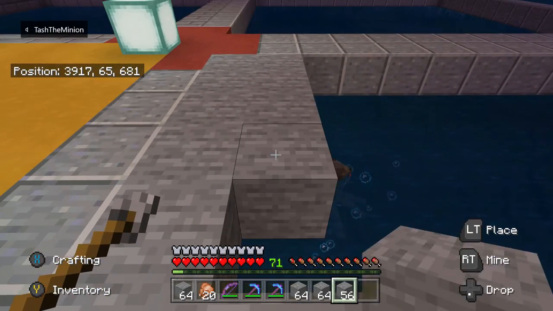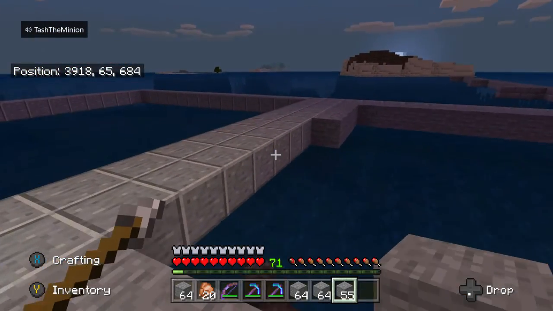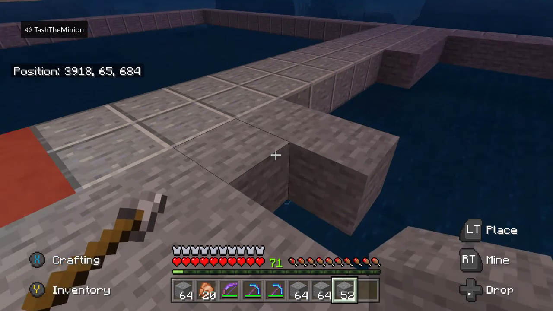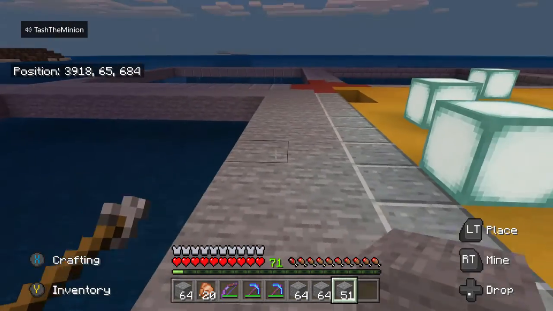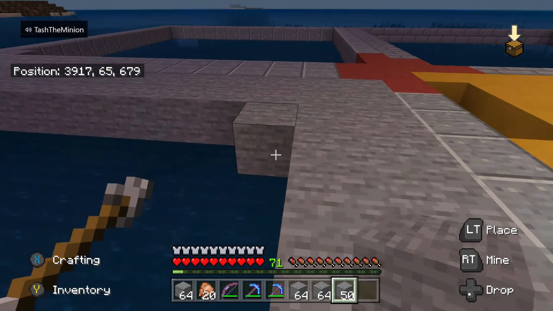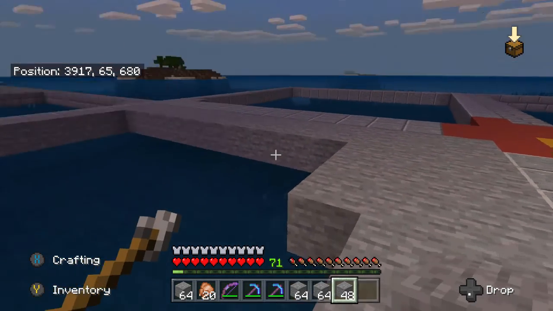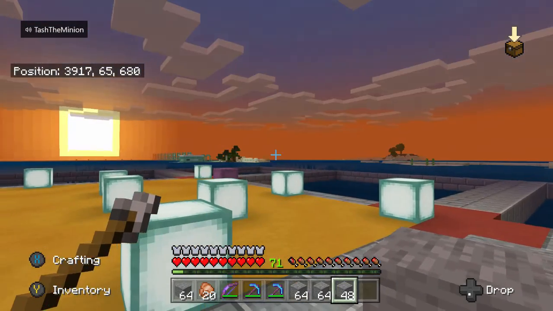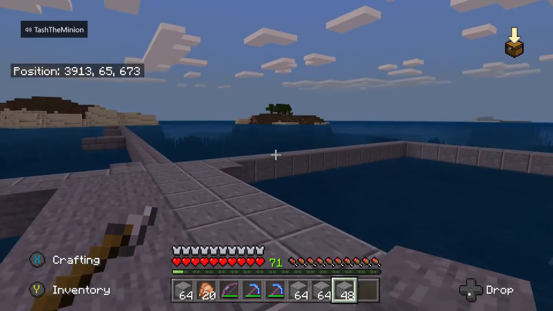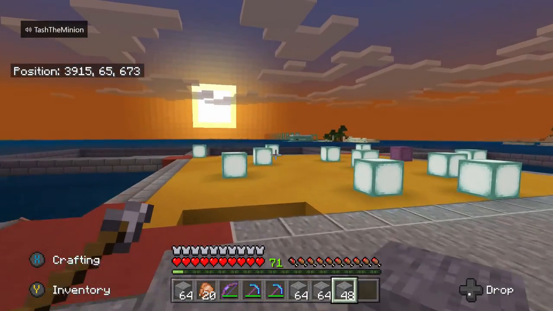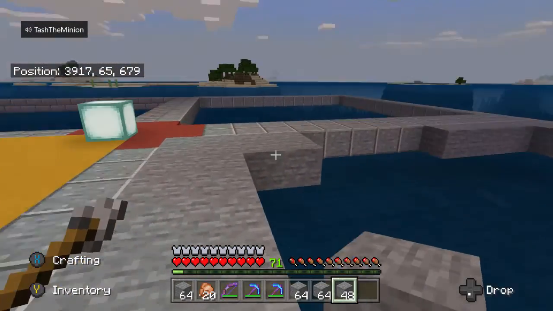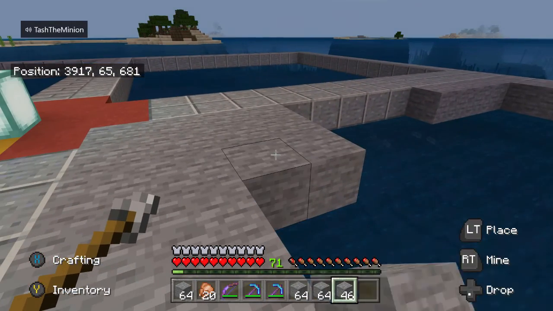So, lovely viewers, I think I will just keep on blocking this in, and we'll come back to you once we've done the actual farm layout itself. I won't do the platform yet. I'll just do the farm layout, and then we'll need to go and retrieve the conduit. So we'll be back shortly.